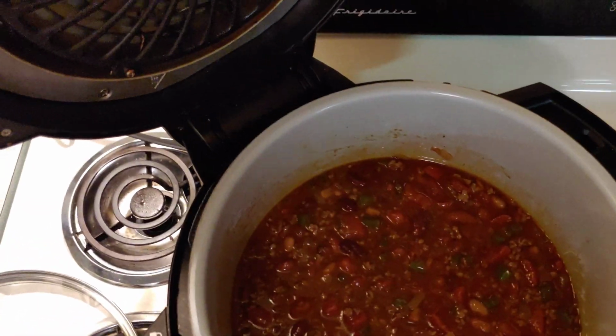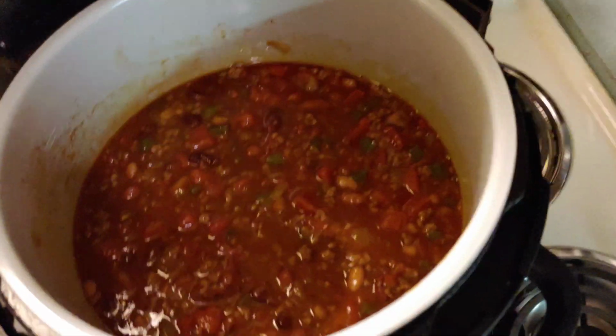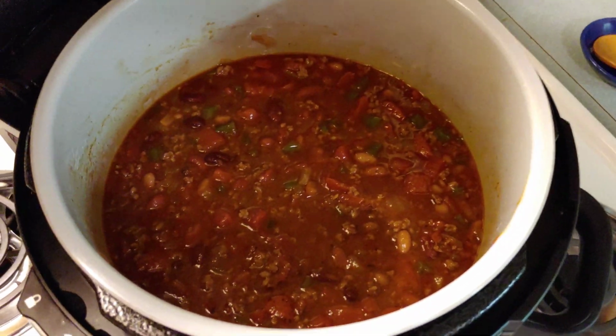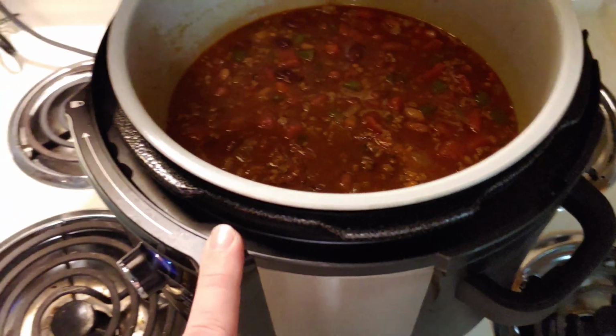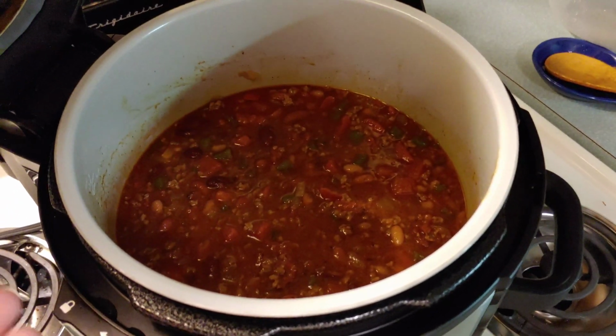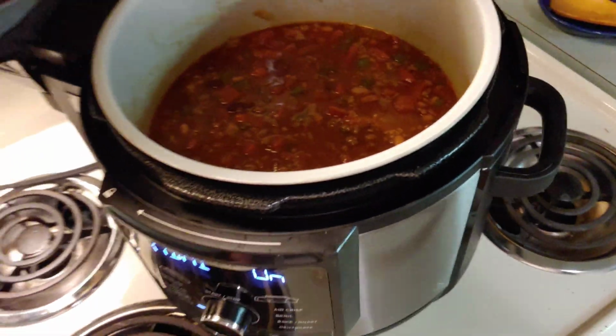That's done. You're going to get your lid, whichever pressure cooker you're going to be using, or not a pressure cooker. Sorry, I keep getting confused because this is a pressure cooker. This is actually a slow cooker. Okay, get your slow cooker. If you're using an Instapot, get your Instapot. It does slow cook as well. Let me get my lid.